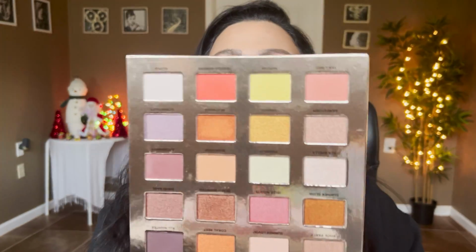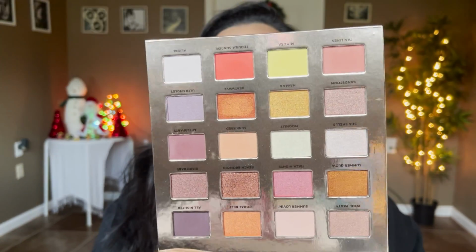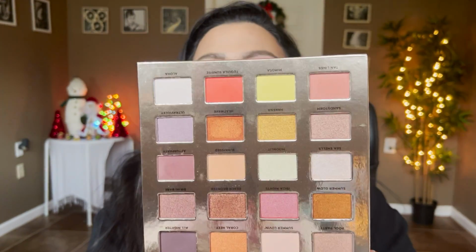I'm not basically into those warm tones anymore. I think the color story is what is throwing me off, and the number of eyeshadows. Don't give me a 4-pan eyeshadow, but also don't give me a 30-pan eyeshadow palette. I'm not against big eyeshadow palettes because I love my Morphe Jaclyn Hill palette, the original palette. I really love that and I reach for that a lot. I don't know, this color story doesn't scream Smithy to me, so that's why this is on number 45.